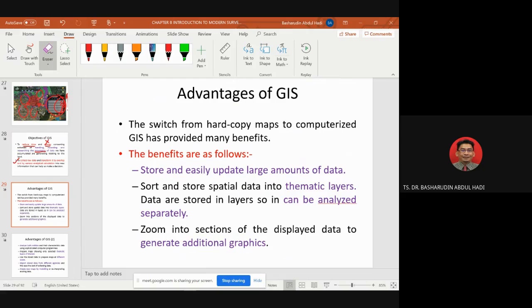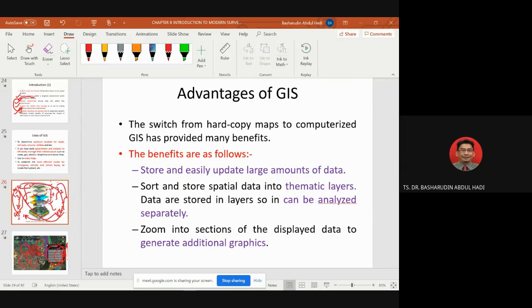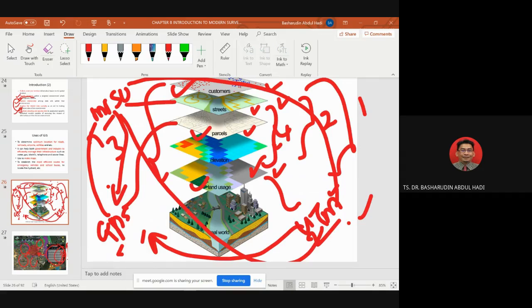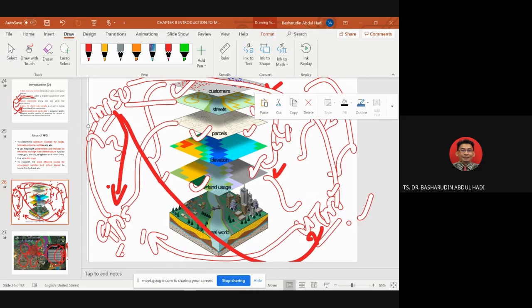Okay, right. So now number 2, sort. Sort and store spatial data into thematic layers. Data are stored in layers so it can be analyzed separately. Again, it refers to this project. I think it is a very, very good example.